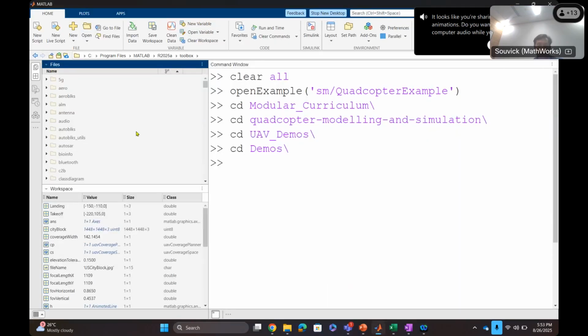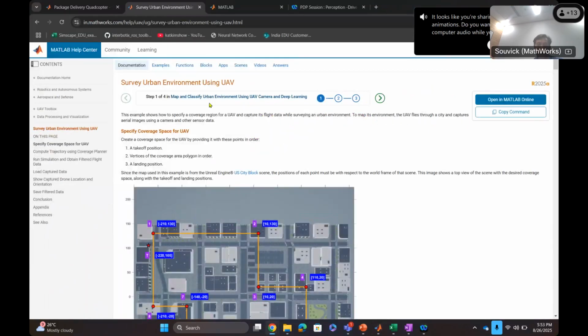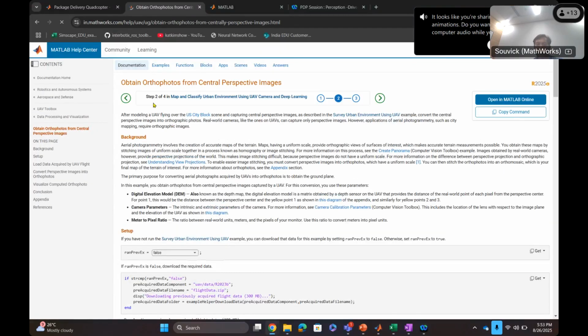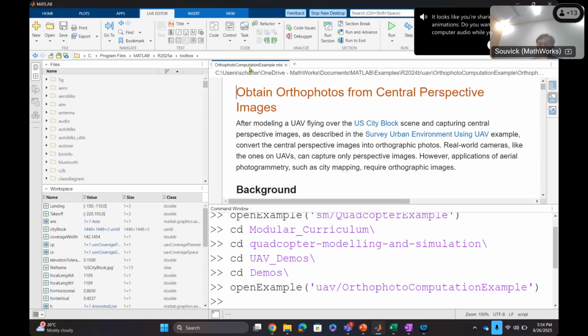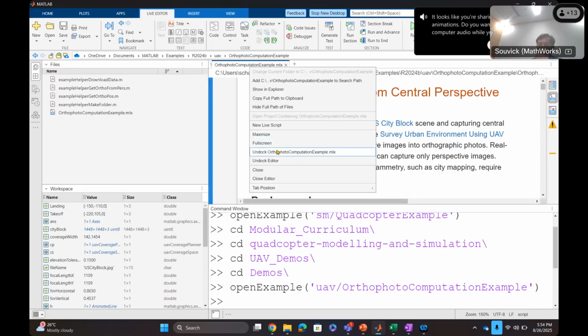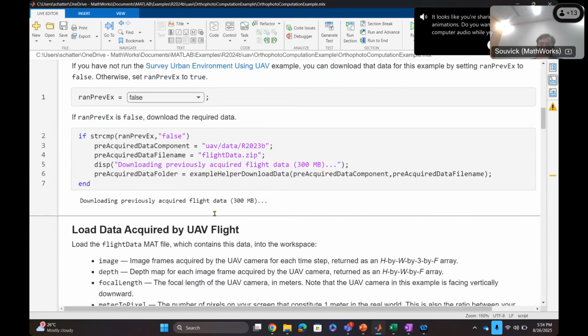Anyway, once we are done with getting the drone to move, this is where it becomes important, where we are mapping and classifying the environment using the camera. So this is where you can see how we are using the CNN network to do the classification task on top of this. So if I open up the script, yes, so this data is there.